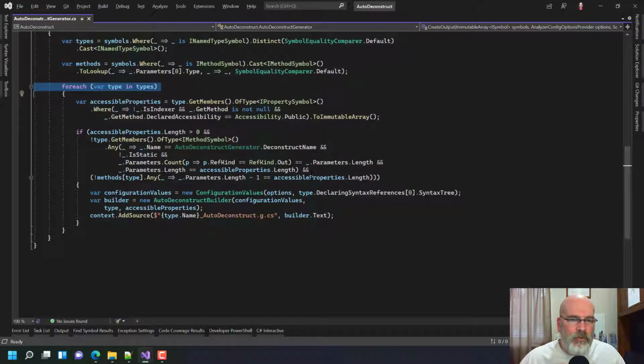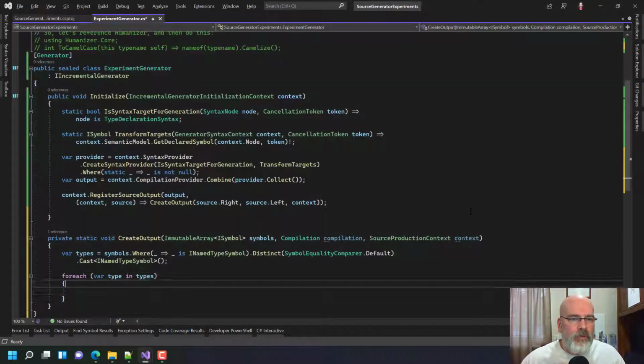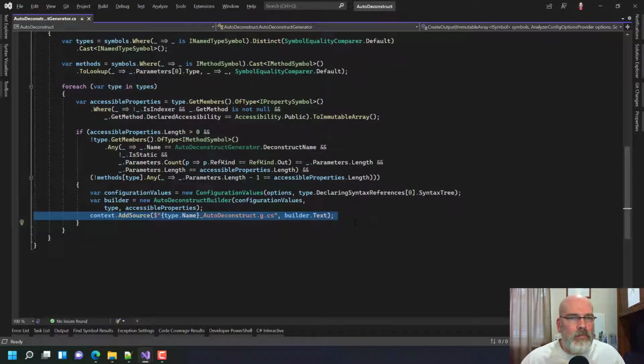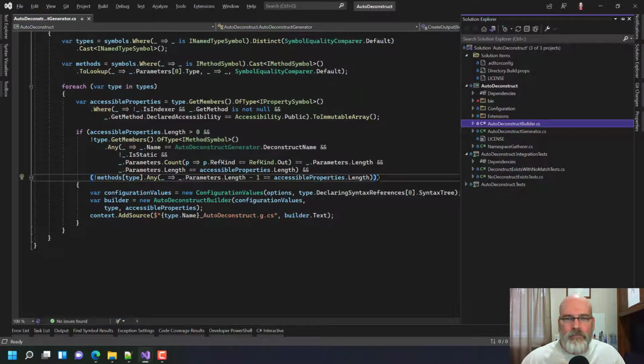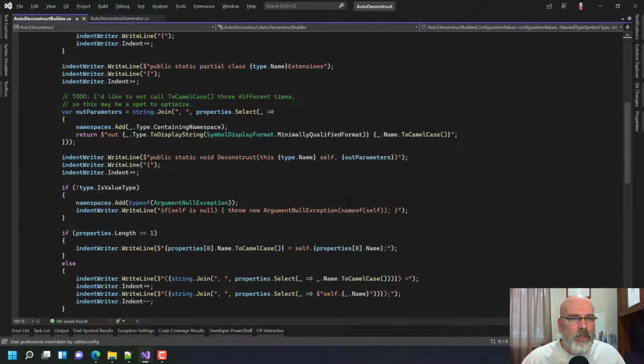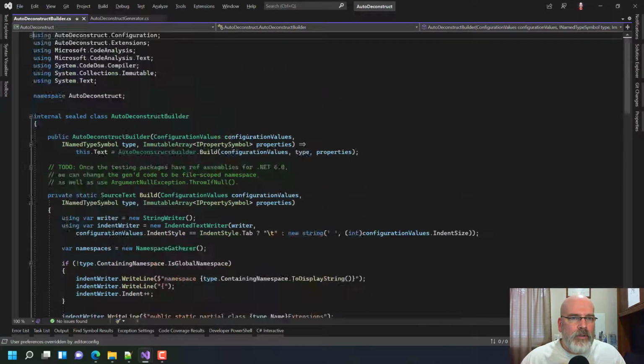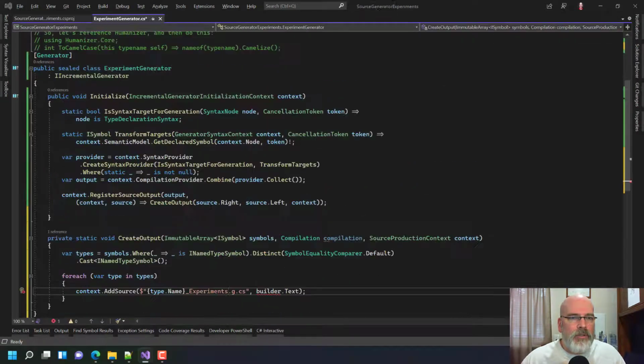The source code is going to be very, very simple. We're eventually going to do this. Type name, and we're going to call it experiments. We're not going to have a builder probably. What we're going to probably just do is inline it, even though it wouldn't be that much work, but that's fine.